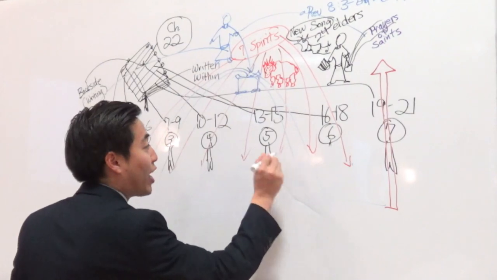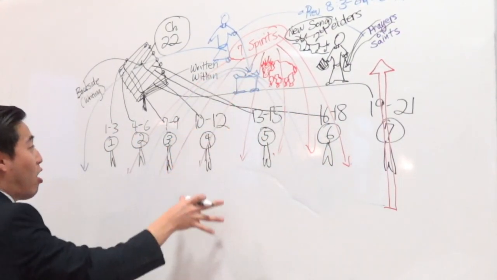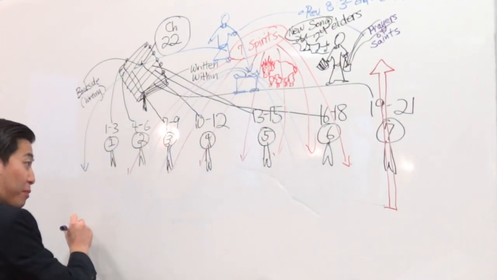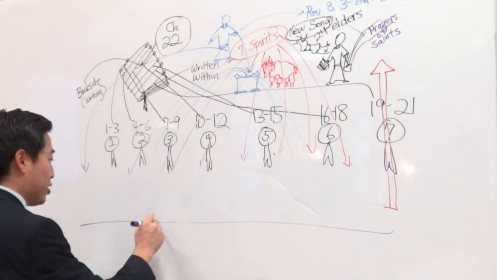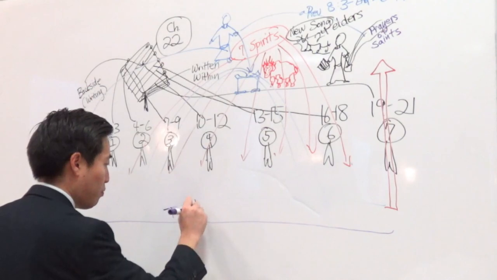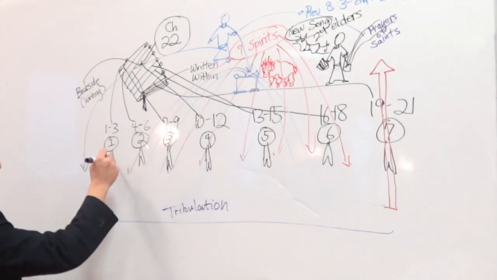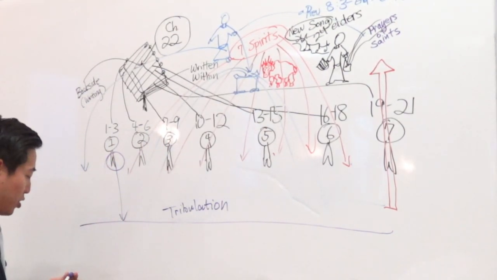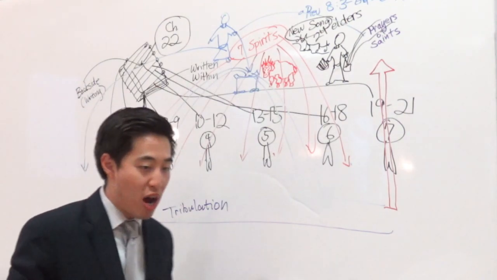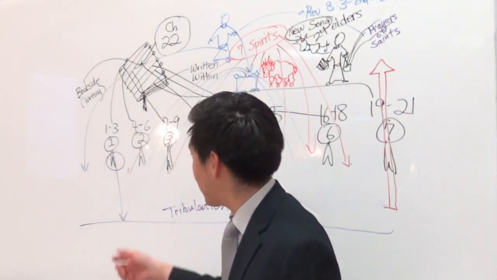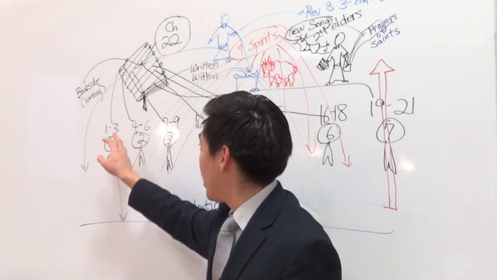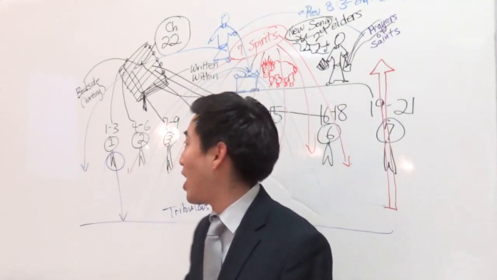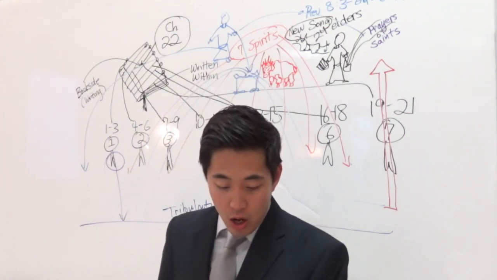All right, now notice right here that with these seals and then all of the hell on earth is unleashed. Let's cover this timeline. The tribulation begins. The first seal. So let's unleash the seals right here. As he unleashes the seals, you'll notice right here. And that's why Revelation chapter 1 through 3 is going to be important as he unleashes that first seal right here. Because they're going to have to know what they're going to practice as a saint doctrinally when this Antichrist comes. That's the first seal, the Antichrist.